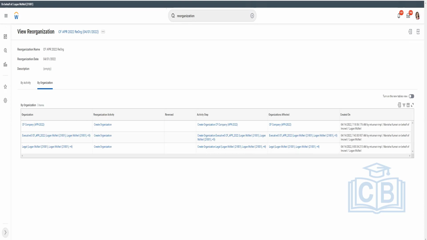So this is how it helps us with our reporting and activity tracking of what we have done in the organization changes. For audit or reporting purposes, this may be important and required for your organization.